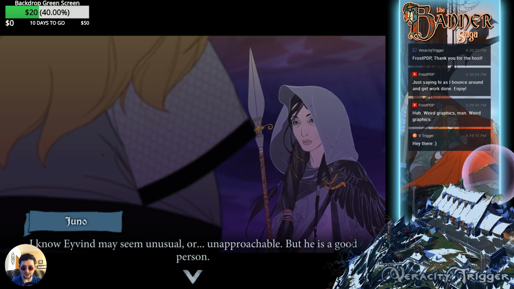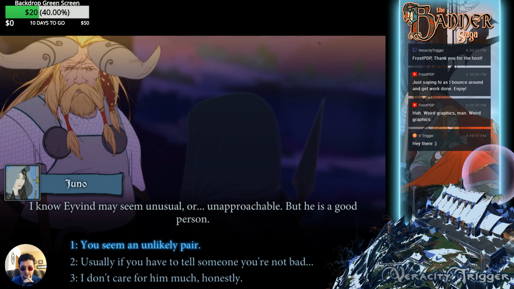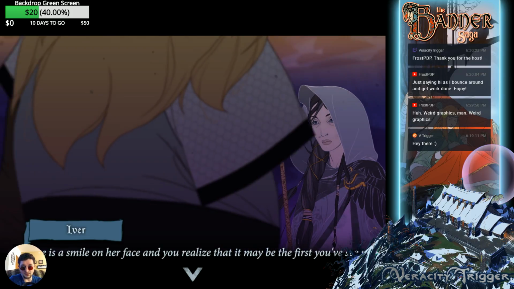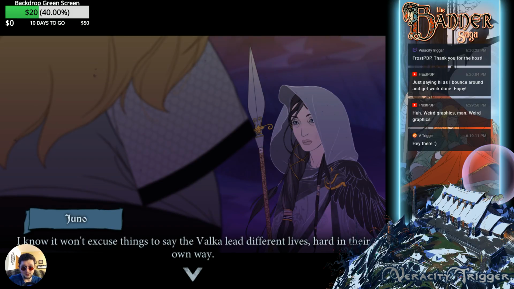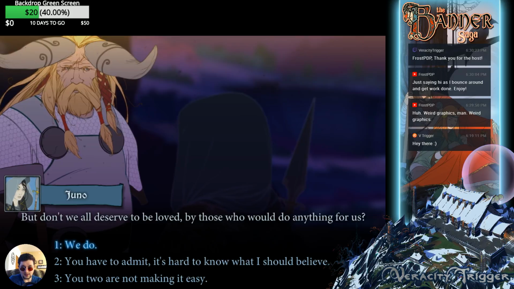I also came here to speak to you privately. I know Irvind may seem unusual or unapproachable, but he is a good person. You seem an unlikely pair. If you have to tell someone you are not bad. I can see why you'd think that. The fact is, I saved him and he saved me. He is kind and devoted. I don't know how to talk about it without sounding like an infatuated girl. I truly love him. I know it won't excuse things to say the Valka lead different lives, hard in their own way, but don't we all deserve to be loved by those who would do anything for us?